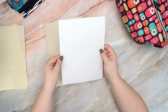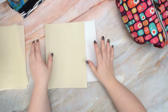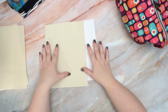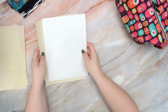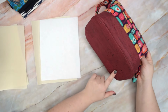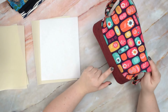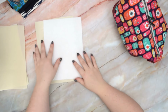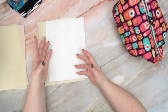I would avoid using something like Pellon Peltex or even Decovil Heavy because they may be a little bit too sturdy for this pouch, but if you really want to use them, I would highly advise using them only on the base and maybe on the bottom panel. But again, this really depends on the type of fabric you are using and also on the type of sewing machine that you have.